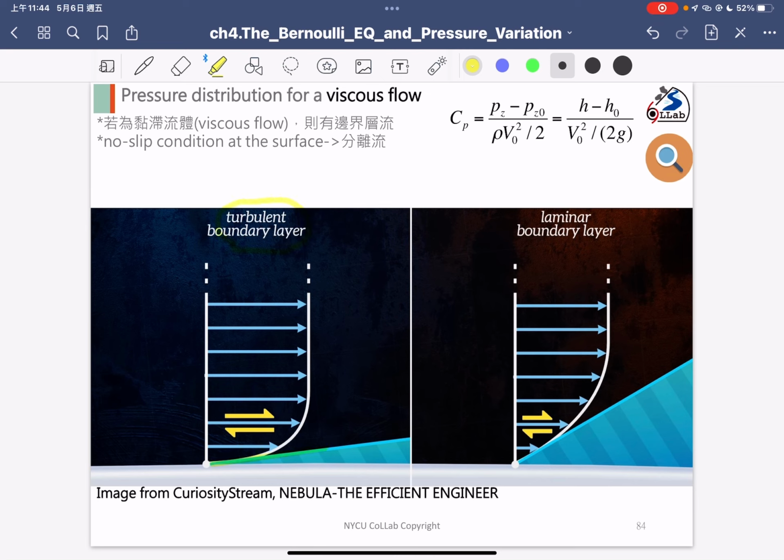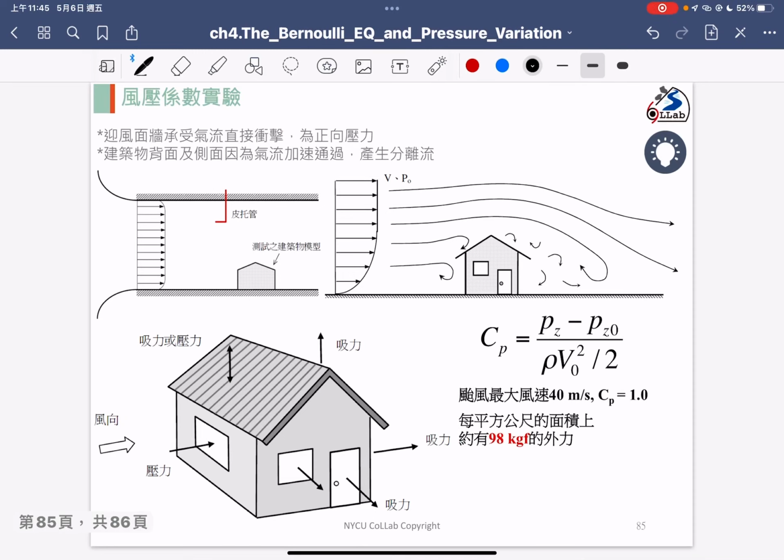The turbulent flow will relate to some viscosity effect. So we will increase the viscosity effect, but we can significantly reduce the wake flow. How can we apply the coefficient for the pressures? That's the idea, because the same we have the house, and the flow will have these directions.